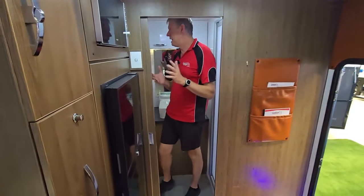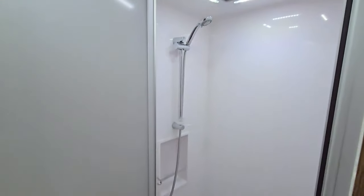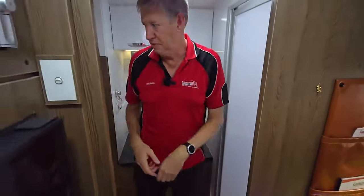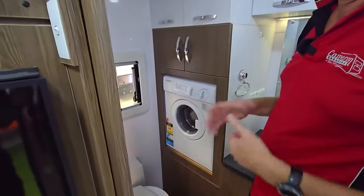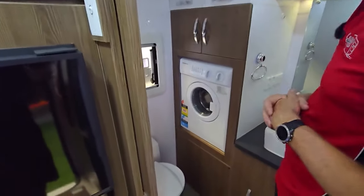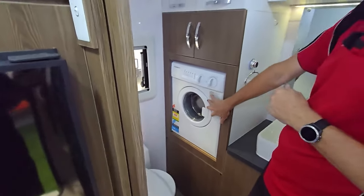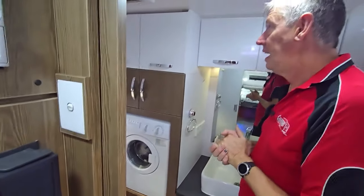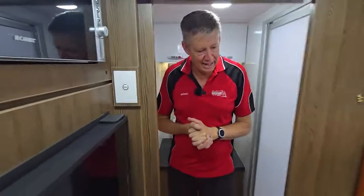I keep looking around and thinking, wow, for a 5-year-old van that has travelled that far. As we come into the bathroom, it might be a little tricky here, but lots of room obviously in the shower, the 651, knowing it has the outside locker. It was a little different. We were using the Dometic front loaders, and then Dometic stopped making the front loader, so we didn't use it anymore. We changed the design as well. These are very heavy units, so we did go to the top loader to drop the weight. But yeah, a nice, neat van.